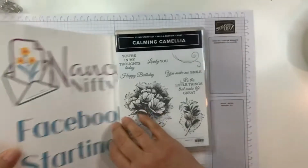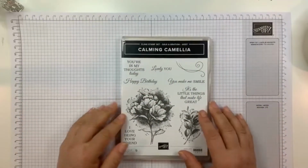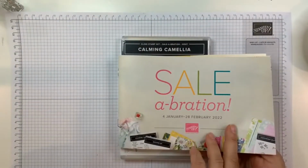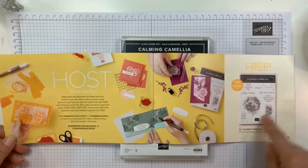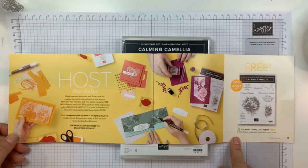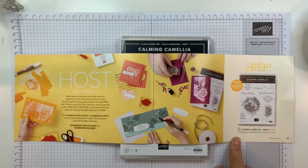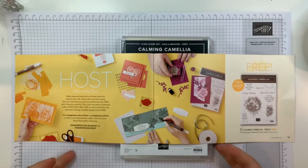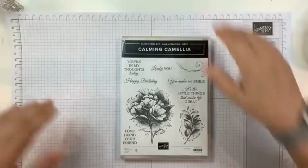Let me get this out of here. It is a host stamp from Celebration. Let me bring in that page from the Celebration brochure. And it is here in Australia. One needs to have a party or an individual order of $500 or more, and then you get this one automatically for free. It's really, really pretty. Let me show you here again.